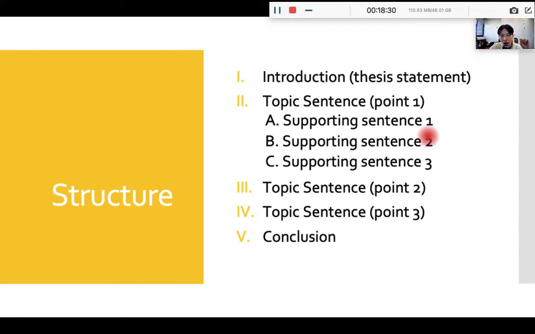And for the body paragraphs, there are usually 2 to 3 sections, and each part is started by a topic sentence that tells you the main idea and how that idea is going to be discussed. And there will be at least 2 supporting sentences. Okay? And for the conclusion, the author will review the main points and offer more insights about the topic. Okay, so now let's start the new article. Let me read the introduction. The introduction of this article starts from line 1 all the way to line 15.